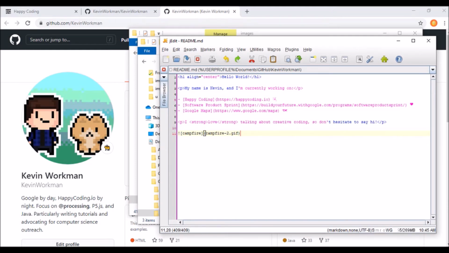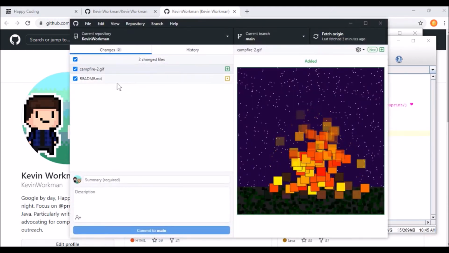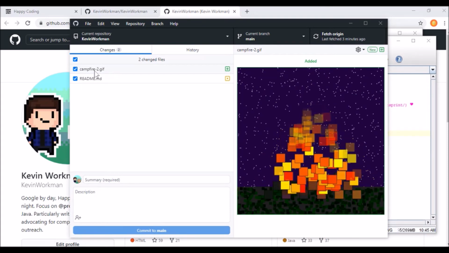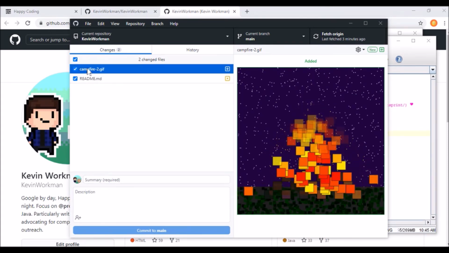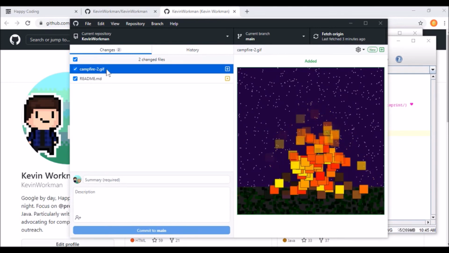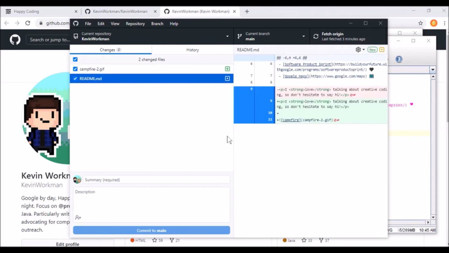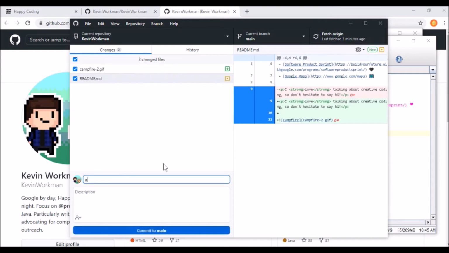If I go back to GitHub Desktop, I can see I've made changes to two files. I have added this campfire2.gif, and I have modified the readme.md file to contain a reference to that image. So, adding an image.